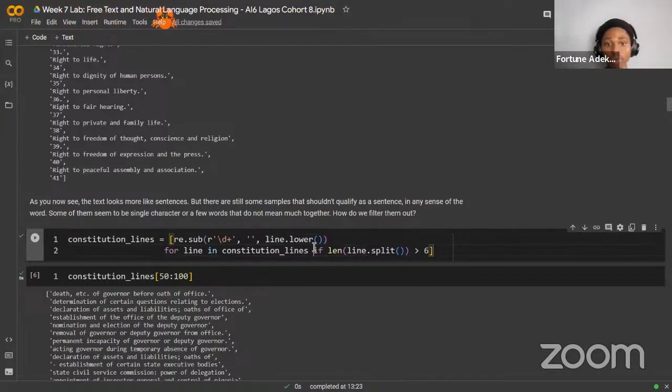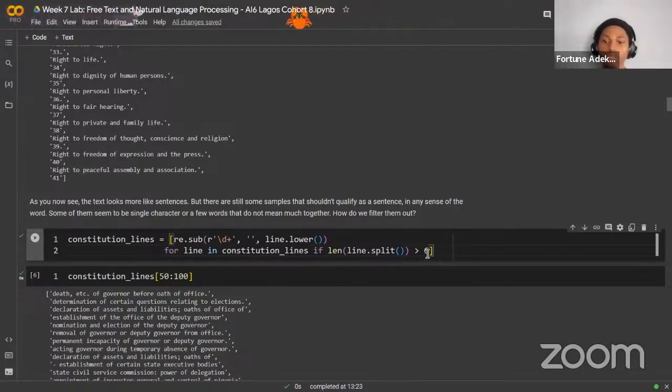And the final thing we do to filter is we limit the validity of a sentence to lines that have more than 6 space-separated words, or space-separated strings. So we split the line, and then we check to see whether it has more than 6 space-separated strings, because that helps us have a defined representation of a sentence.